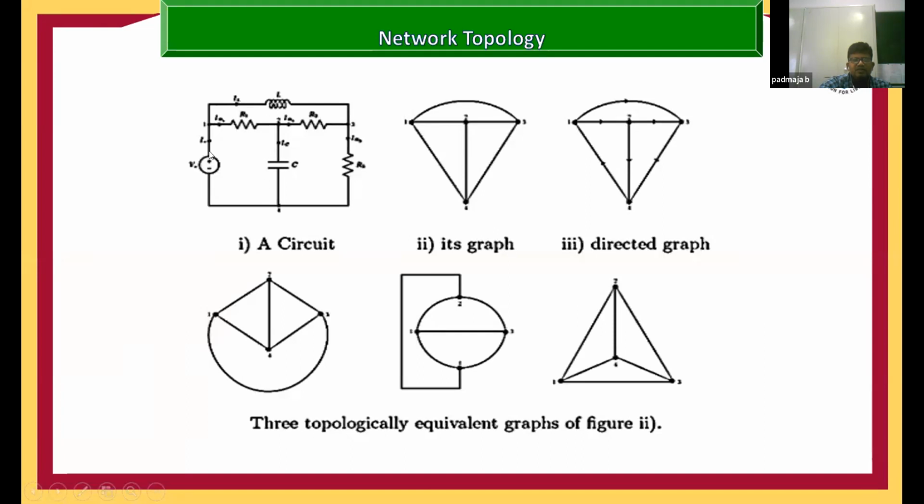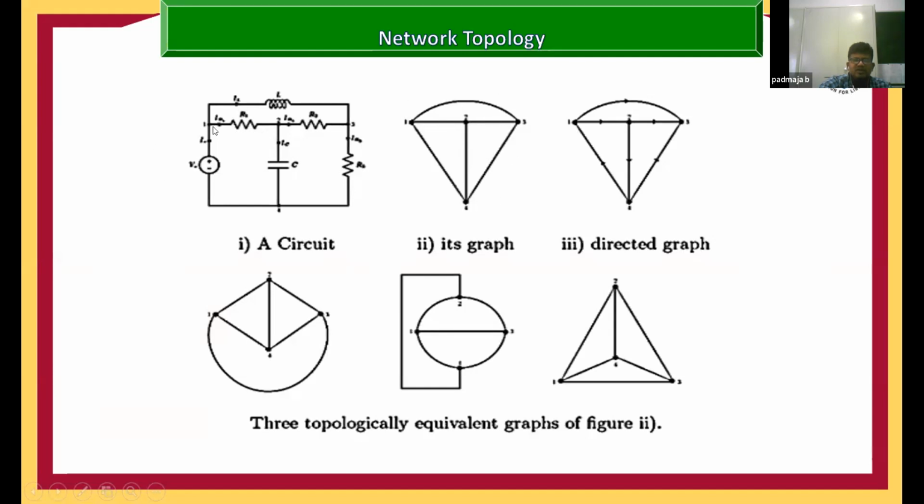If you find any voltage sources, simply we have to short those terminals. Means this terminal will be shorted, and if you find any current source, simply you have to open those terminals. But current sources are not there in the given circuit, only a voltage source is there, so that's why I'm shorting these terminals. So we can draw this circuit with a graphical representation. So this is your equivalent circuit. You can see you are finding all the elements here now. This is the graphical representation of the electrical circuit. This is your given circuit, so that is represented with a graph.